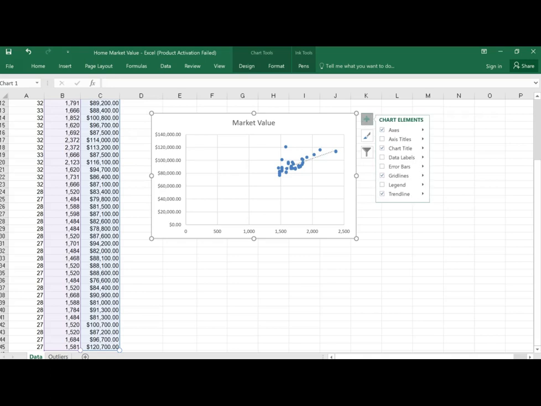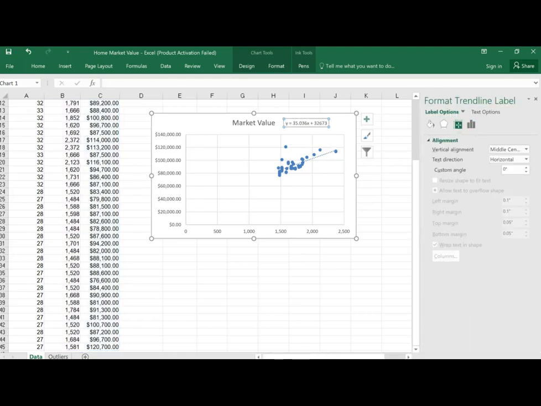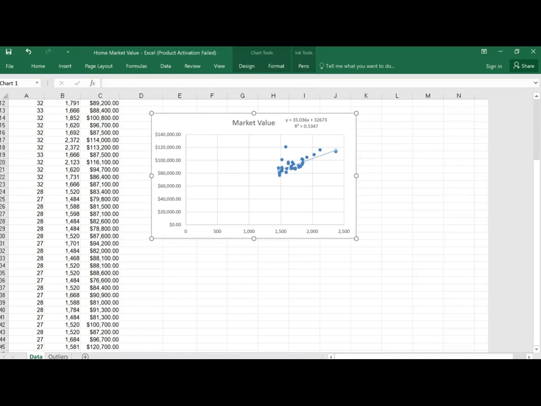If we just went ahead and added a trend line to this, and I need to bring up the options so that I can add the equation. Here's my equation. And we could also add my r squared. That's one way that we could estimate regression. But we might want to know a little bit more detail. So how can we carry out the full regression in Excel rather than just bringing up the estimated regression in a trend line? That's what we're going to do.